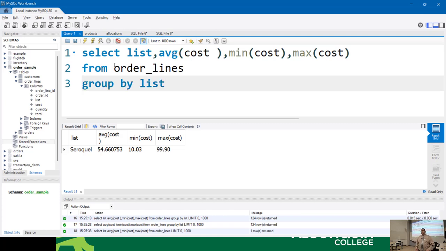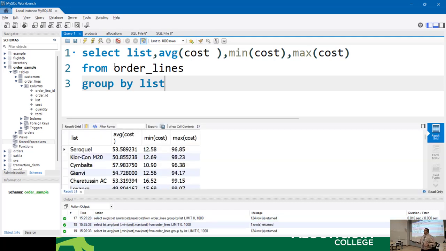Every other database server requires you to have a group by for every non-aggregate column. So, for example, right now here I have list. List is not an aggregate function, it's just being pulled and displayed. If I've got a column that is not part of one of these aggregates, it has to be included in a group by. And people will say, well, why? What's wrong with what was happening before? Because it's useless data. That number has nothing to do with the name of the drug that's pulled. It's just saying, I'm going to show the very first name I find and then do the rest of the work on everything else I found. It's useless. It's misleading. It's invalid. It's a bug with MySQL.